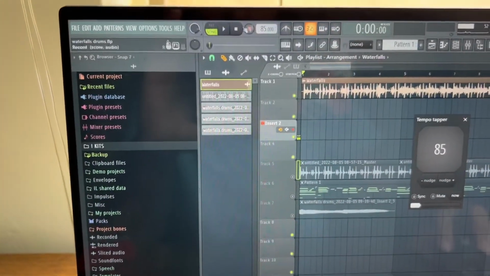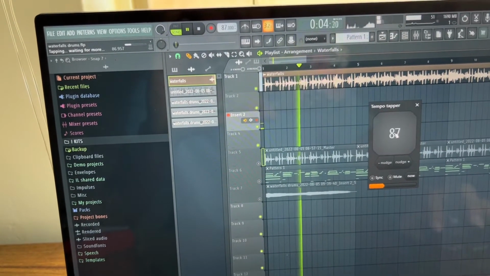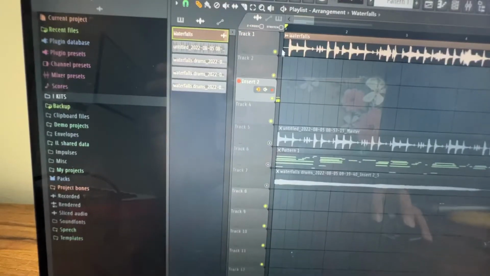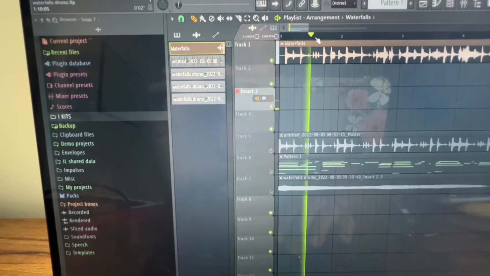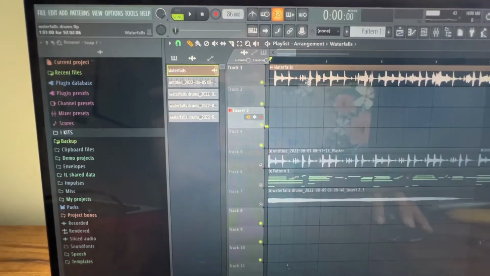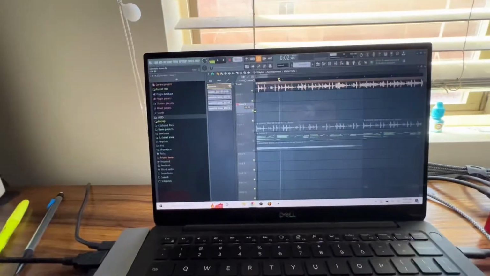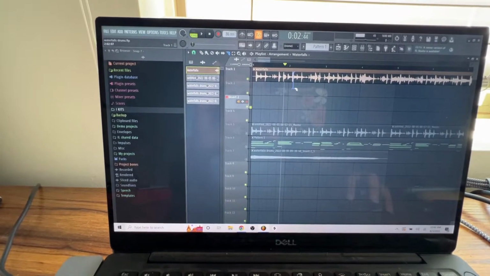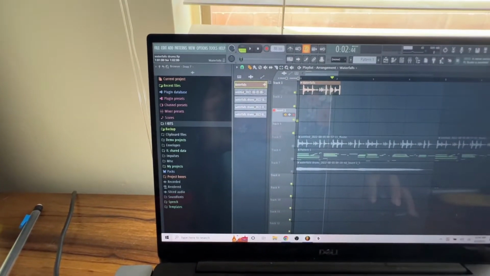So I just let the song play and felt it out. It ended up being 86 BPM. I chopped off this initial little bit of silence and I just chopped out these first little couple seconds of drums before this synth comes in. That it's hard to do with one hand, but you can go up here to the slice tool and just cut out the part. Go back to the pencil tool, right click, and you have a little section that you can work with. So that's how I got the initial drum loop.